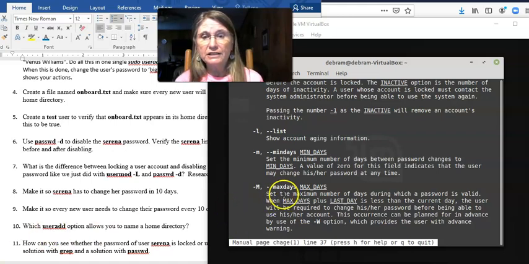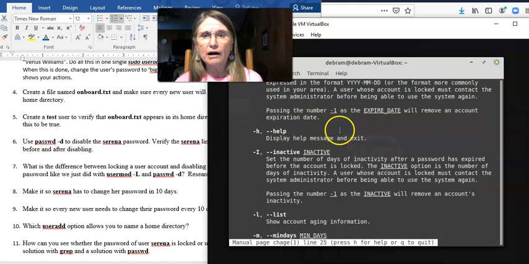-M, max days, says we need to set the maximum number of days during which a password is valid. When max days plus last day is less than the current day, the user will be required to change his or her password before being able to use the account. So what was this last day thing again? Where did that come about?